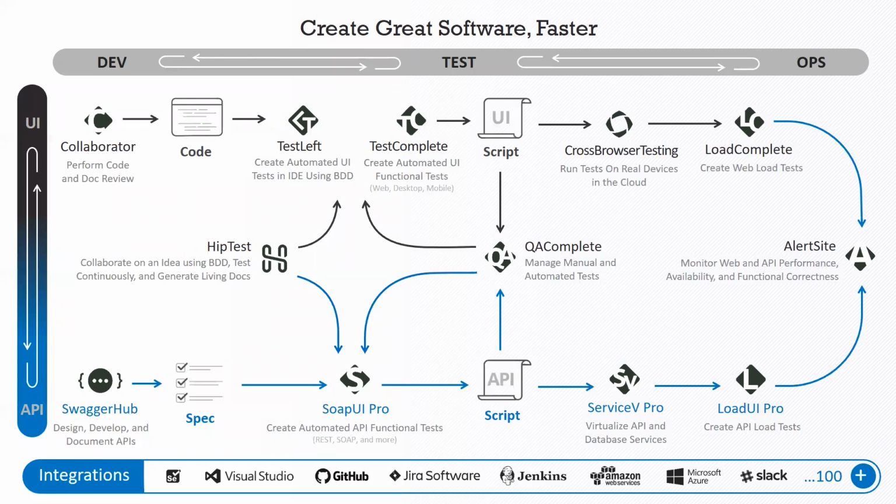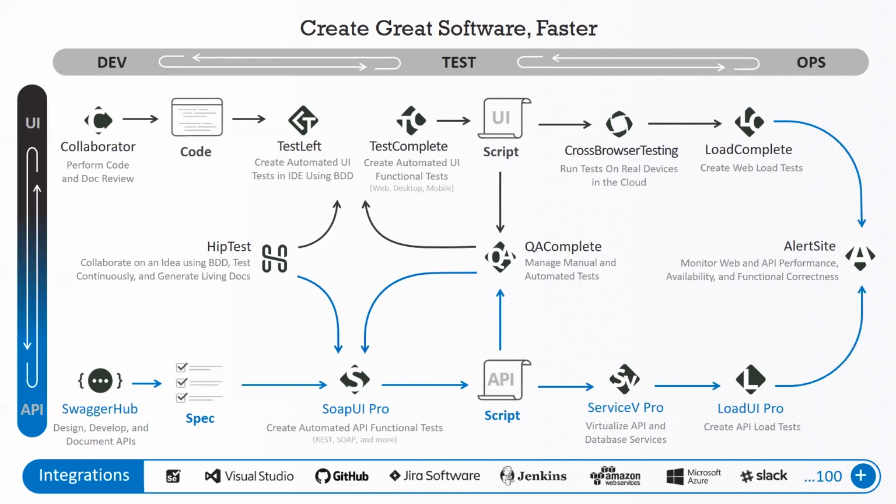And from there, you can create your load and performance tests using LoadUI, where we're actually going to reuse the tests that our QA team have already developed. So we're not starting from scratch. We're not going to need knowledge of heavy scripting, and we get to reuse work that's already done, which makes sense if we're working especially in a fast-paced, agile environment. We need to get this stuff working as fast as possible, automate as much of it as possible, and have everything available when we need it.